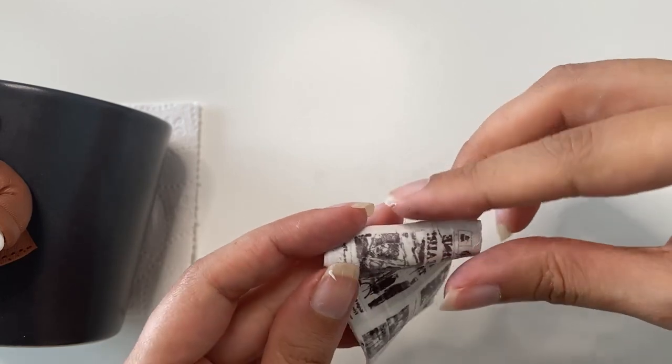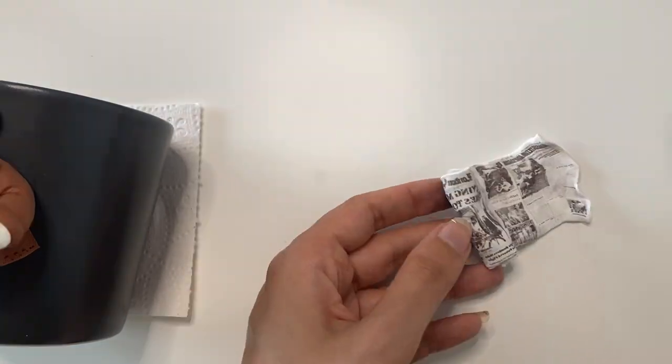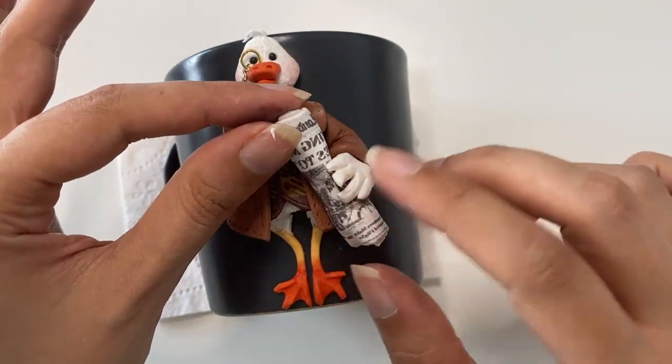Then take the clay off and start rolling the clay. I cut half of the newspaper as the roll was just too thick for my goose. Then I place the newspaper in his hand and secure it.